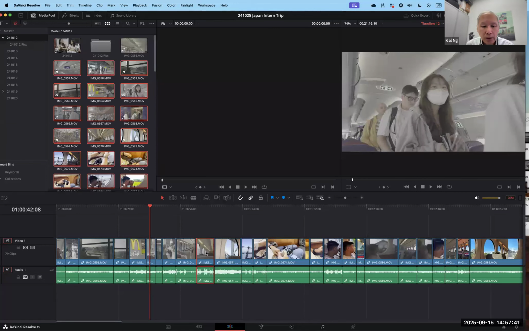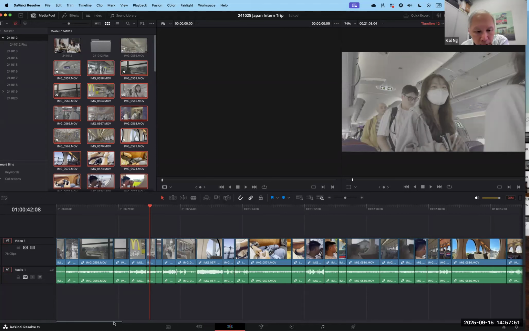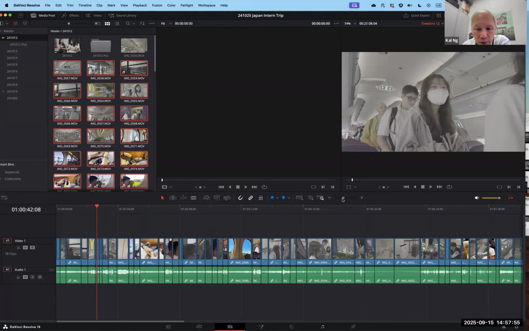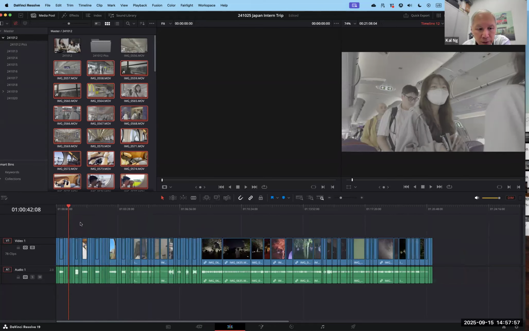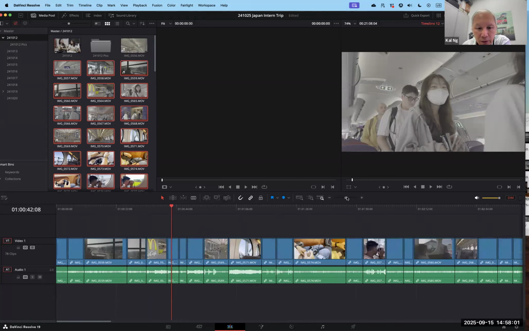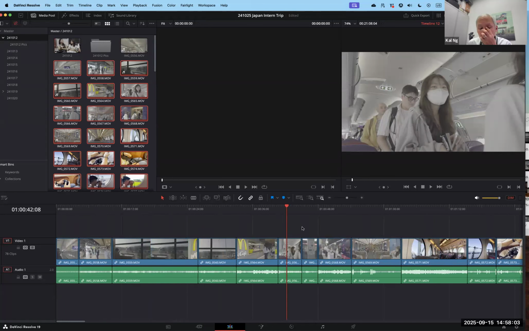So I selected it, holding shift on my keyboard, and then I press delete, and the whole footage package will simply move forward with that clip deleted, and then it will be one piece.